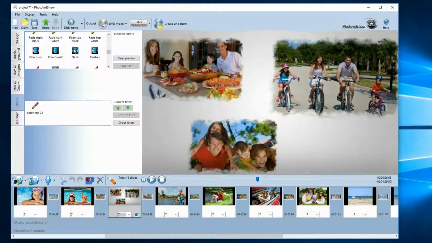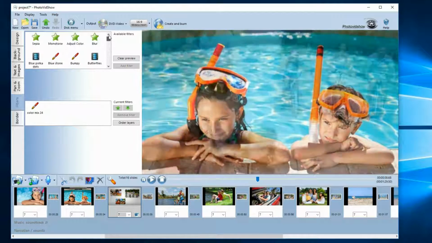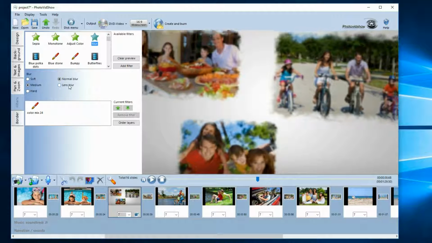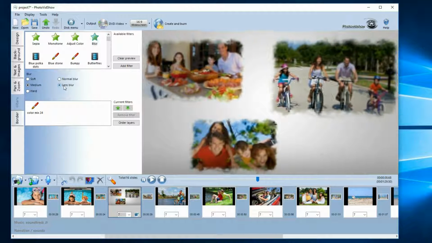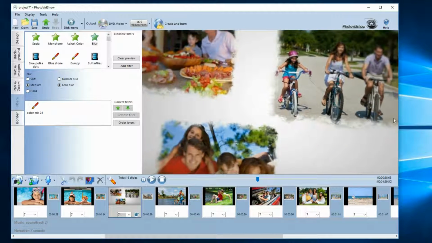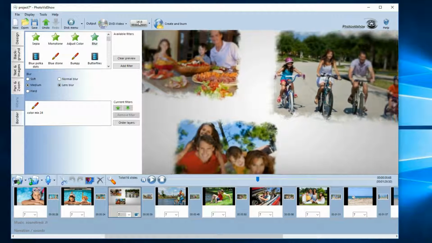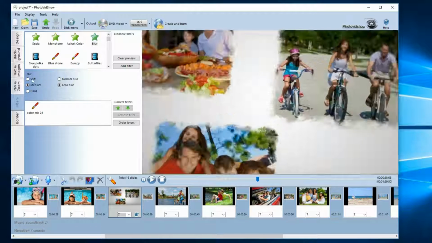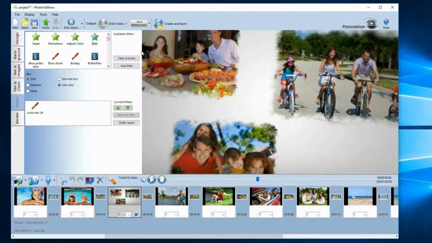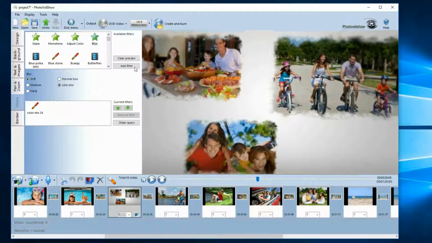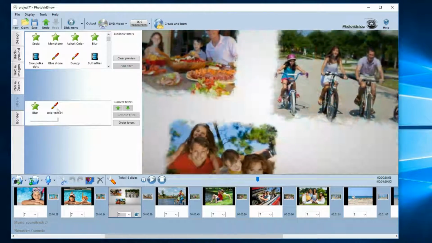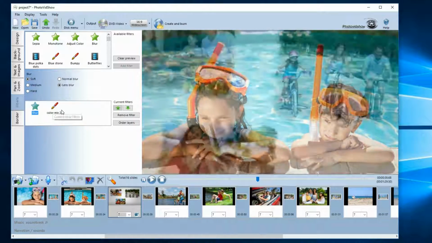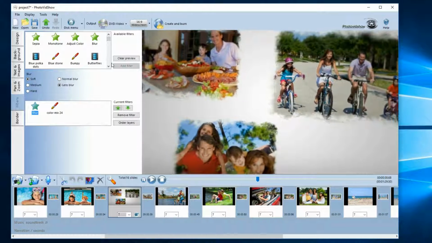Perhaps I want a blur effect. A nice blur effect is a lens blur, which is this option here, which applies the blurring around the sides. The further towards the edges, the blurrier it is, but in the middle it's sharper. We'll apply a soft one just to give it a nice lens effect. You can see every time you add a filter, it adds them in here. The order of the filters applied is important. We'll come to that in a minute.